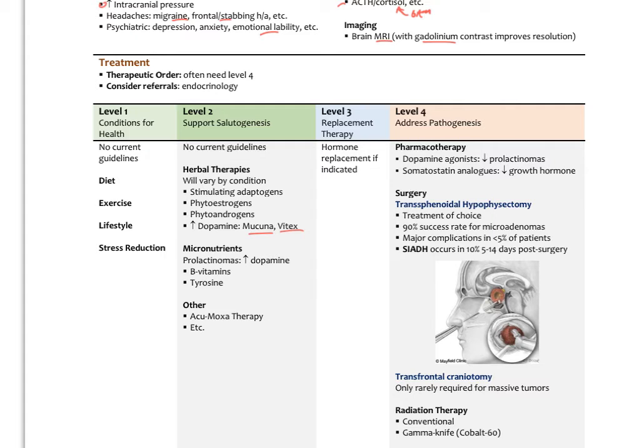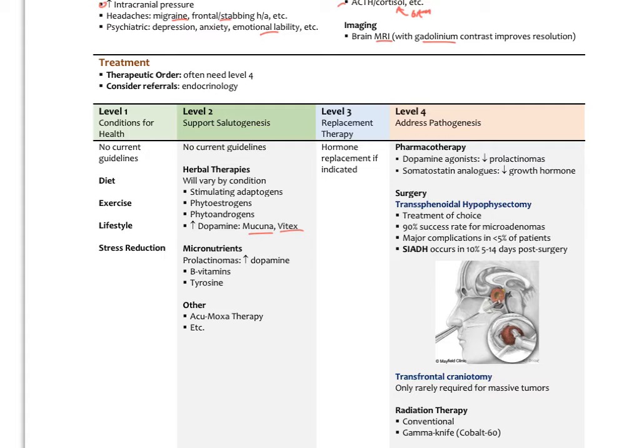So what are the common therapies that are used pharmacologically? Well, for prolactinomas, we can use dopamine agonists, and we'll go over those in just a second here. And then somatostatin analogs for the growth hormone adenomas. For the ACTH secreting adenomas, there really are no direct therapies to suppress ACTH, but we can work downstream to suppress cortisol. So those would be some of the pharmacologic measures.